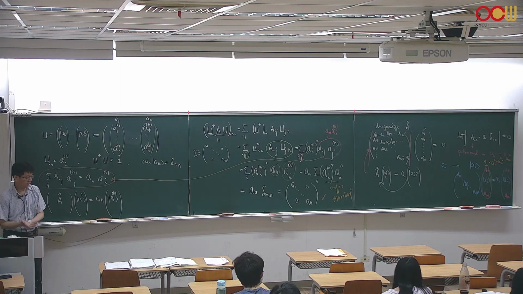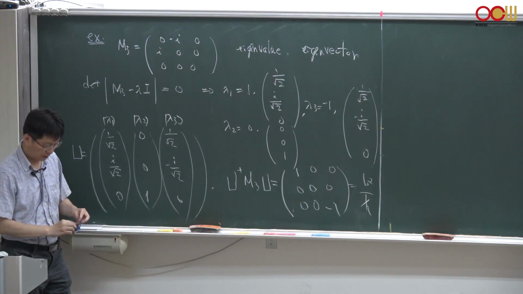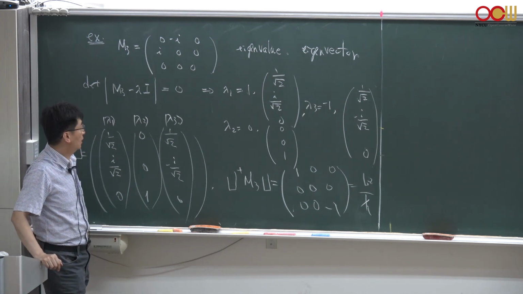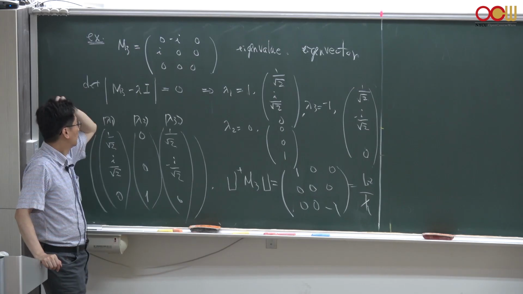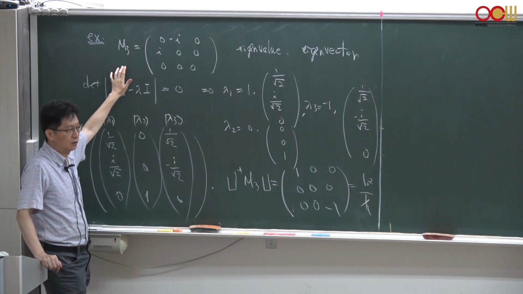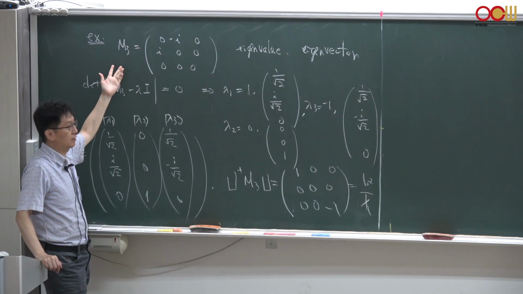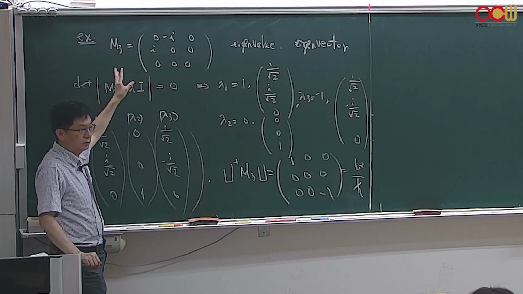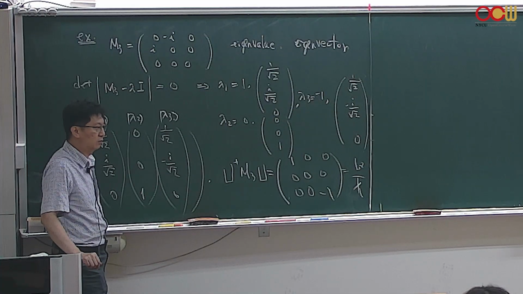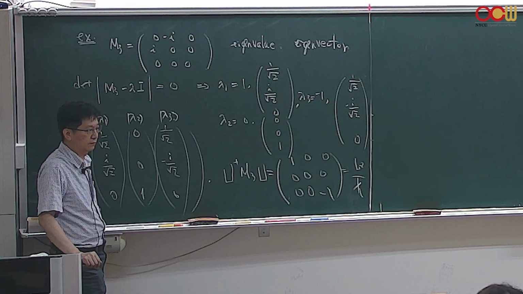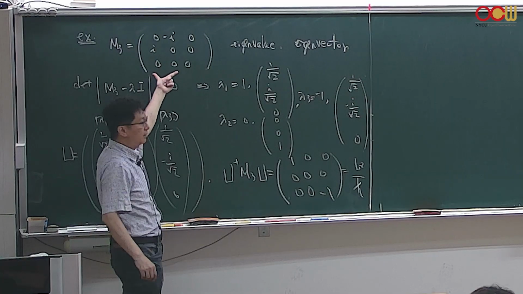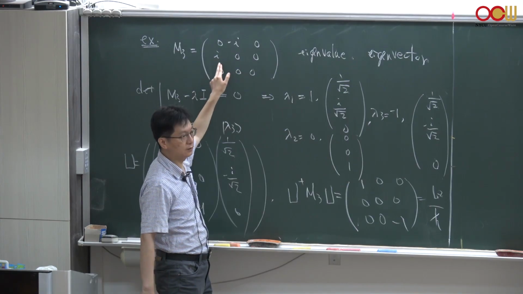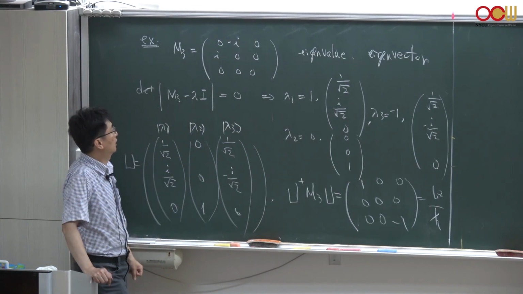So I believe you have done this already. Let's look at a very simple example of this eigenvalue, eigenvector problem. Our textbooks listed a very simple exercise where we diagonalize the matrix M3. We'll see in just a moment that M3 is nothing but one of the angular momentum operators when L equals 1. So it is expanded in terms of a 3 by 3 matrix with the matrix elements minus i and i appearing here and there, and all the other elements are 0.